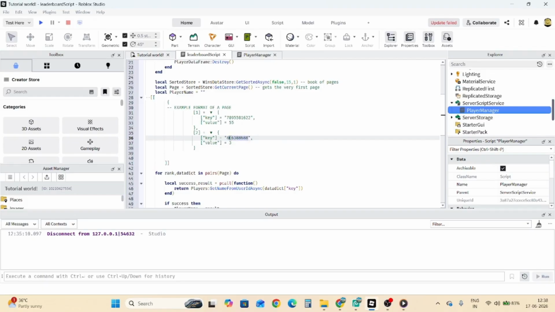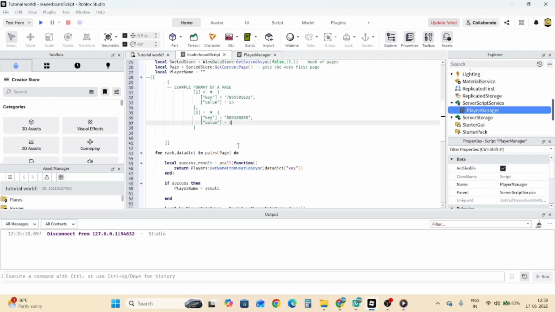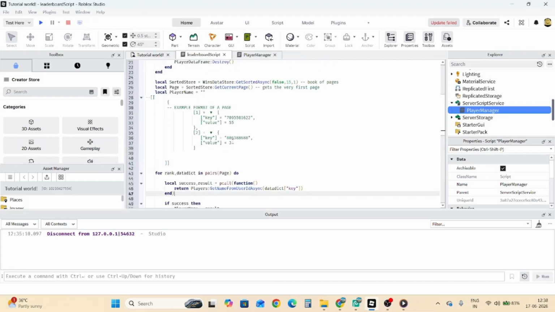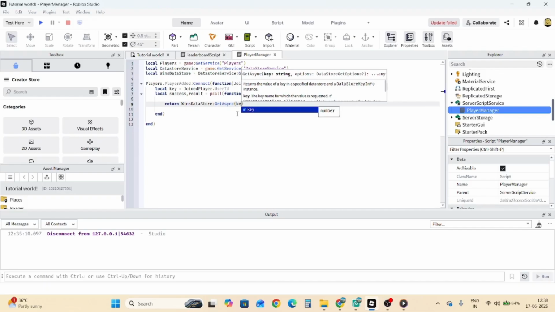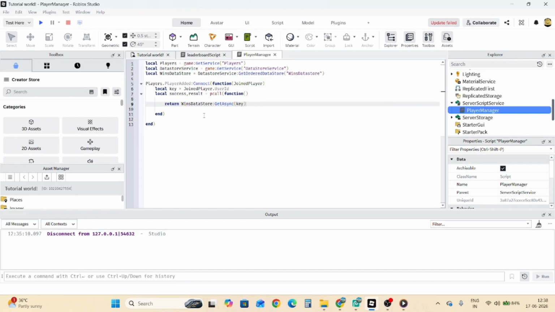You don't want to have the same keys. If that happens, then I feel like an error is gonna occur, which is why it's best to always use the player's user ID. And here I'm simply gonna put wins data store colon get async, and I'm gonna put key, which is basically gonna check if the player has any data or not.